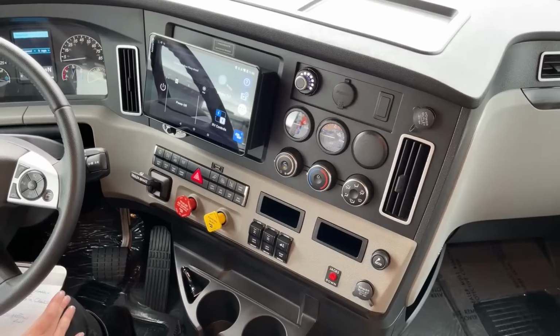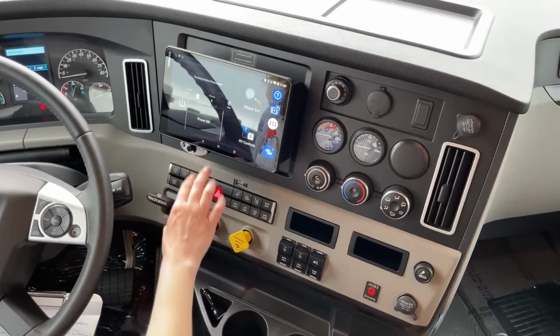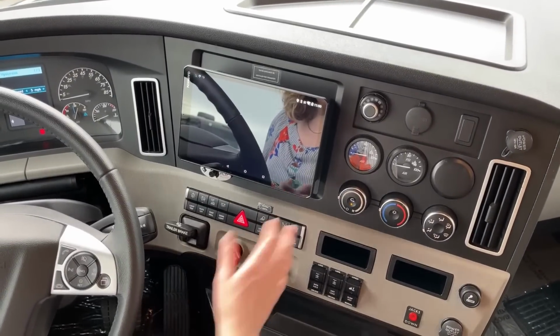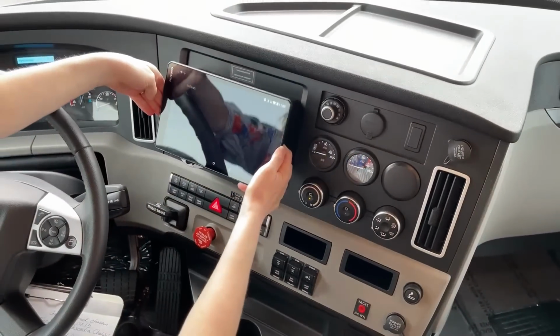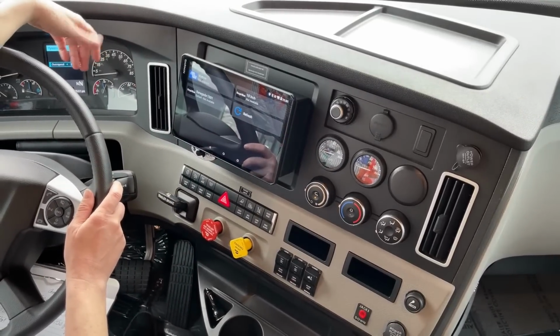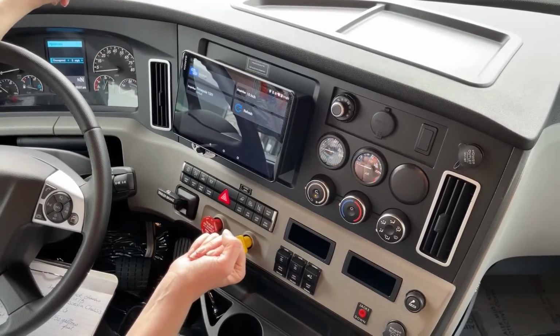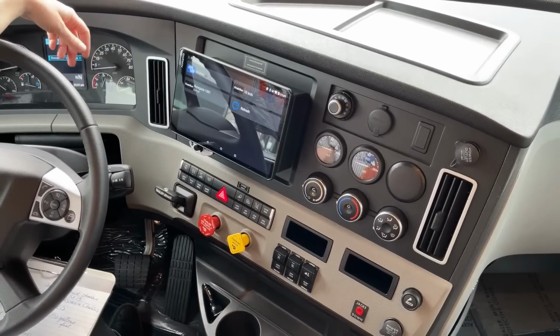HVAC there. Here we have that same Garmin system, so you can control the same things that you controlled on all the other ones that we talked about. And this one does come off again, so you can walk it through the coach. But it's nice to have it right up here front. Say you're trying to wait in line at an RV park that you're getting ready to go camping, you can start putting your shades down, turn your water heater on, etc.